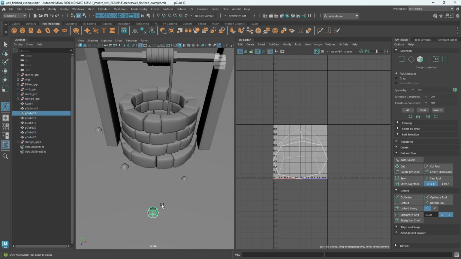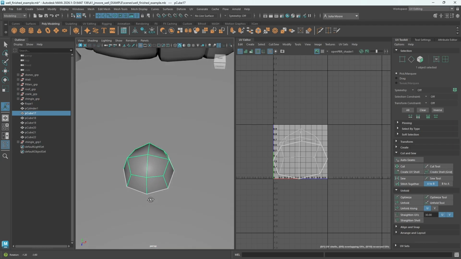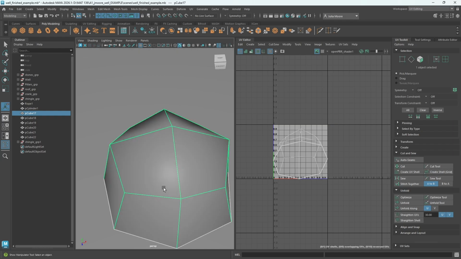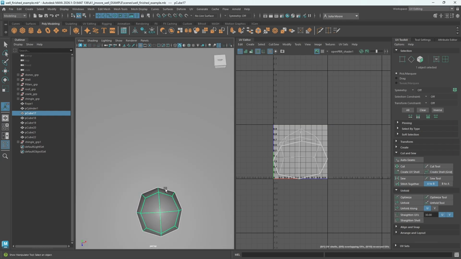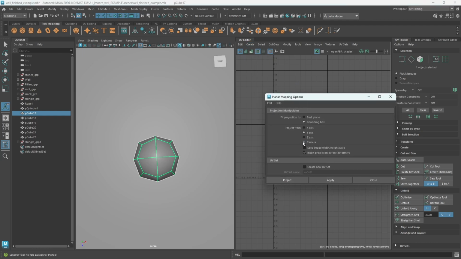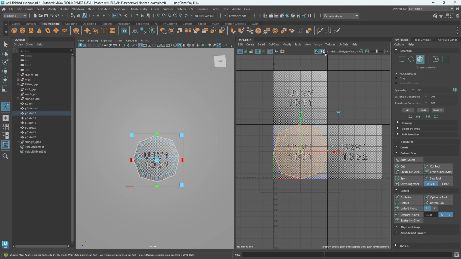I am going to select this stone, and if you look at it, it's extremely similar to our rivets that we did with the UV mapping a stool project. So I'm going to do the same thing. I'm going to look at it straight on. Let me just get it more centered. There we go. And I'm going to go up to Planar, open up the options box, and let's do it from the camera. So project, and let's turn on our checkers. And that looks really nice.